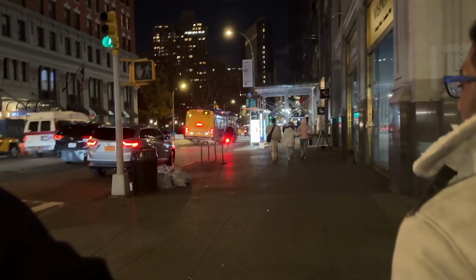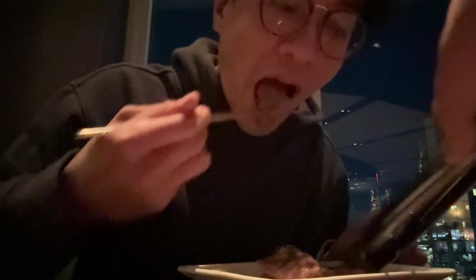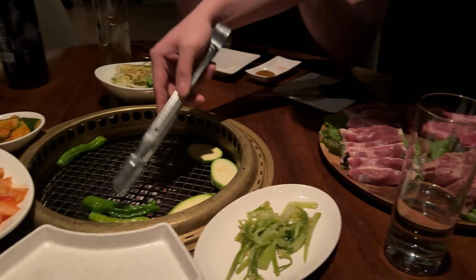For example, I live in New York City and it's ungodly expensive to hang out with friends. Going out to eat dinner and get drinks can easily cost over $100. So instead of being a hermit and never going outside again, I just host potluck style board game nights in my apartment, and I invite my friends over and then we can all hang out and not have to spend an arm and a leg.